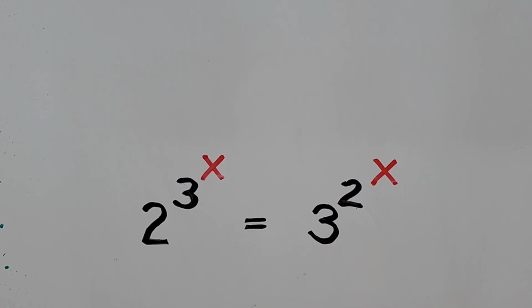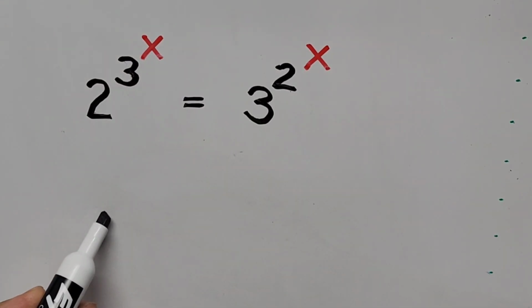So how are we going to solve for the value of x in this equation? Let's do it this way. We'll be taking the logarithm on both sides of the equation so we can take down the exponent and isolate it. From there, we can solve for the value of the variable x. Alright, so let's do it.